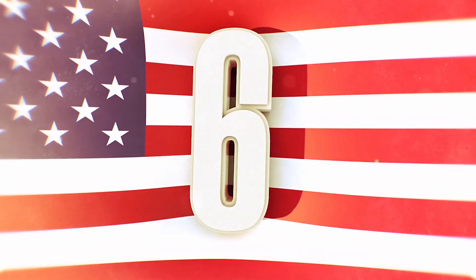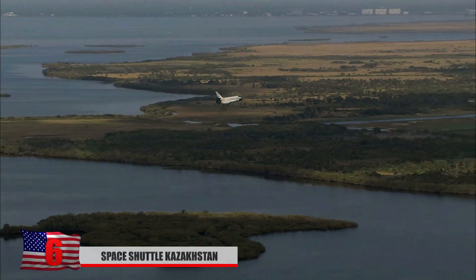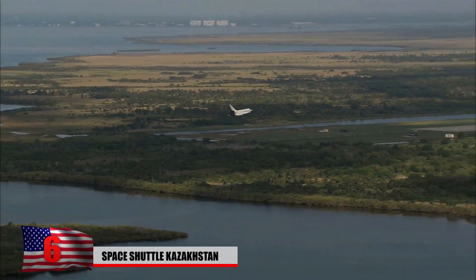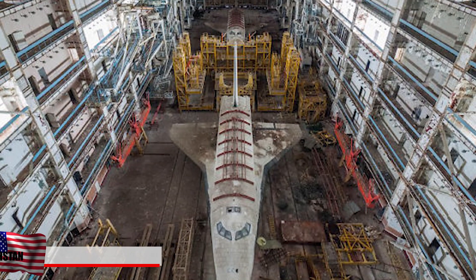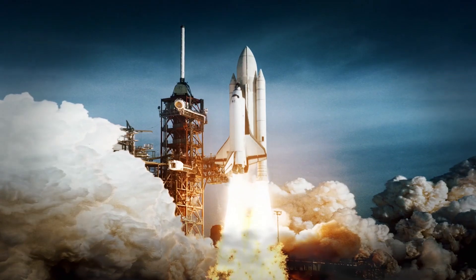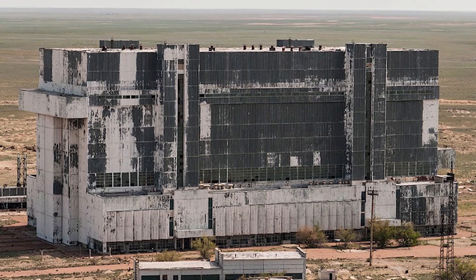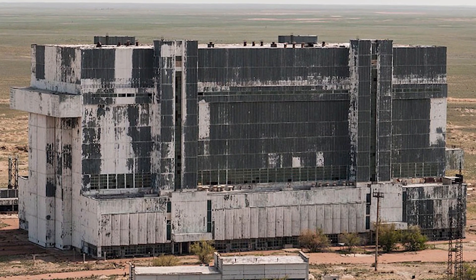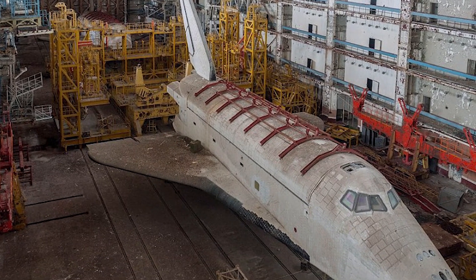Number 6: Space Shuttle, Kazakhstan. Photographer Ralph Mireev captured remarkable photos of an abandoned Soviet space shuttle and the building used to house it. The Soviet space program was quite successful, sending people into space before the Americans did. This area in Kazakhstan is extremely remote, and it seemed as if no one had returned since it was left. You can see the inside of the cockpit where pilots would have sat during missions, and it's believed this spacecraft actually made it into space at some point.